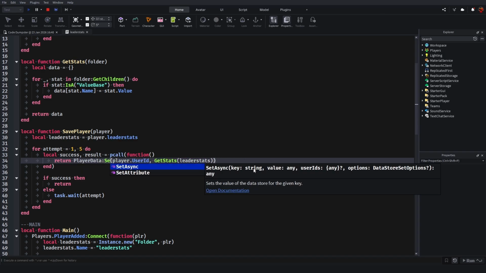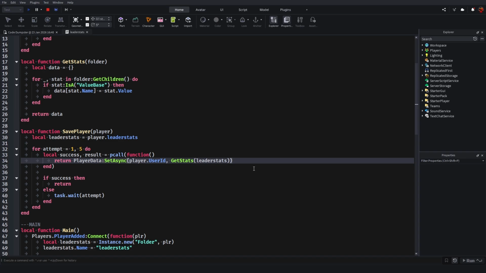But in this example, I'm not going to be using UpdateAsync because if I did, I would literally just be doing the exact same thing as SetAsync, and that's kind of pointless if you ask me. This is just an example. If you want to make your game actually bigger and grow it out, then I would use UpdateAsync.